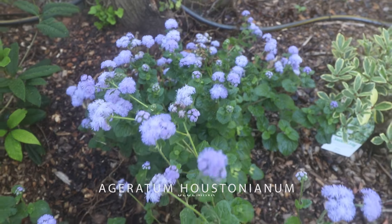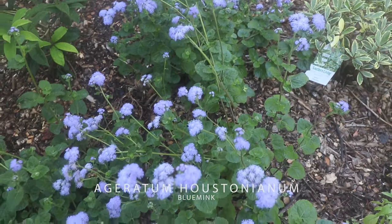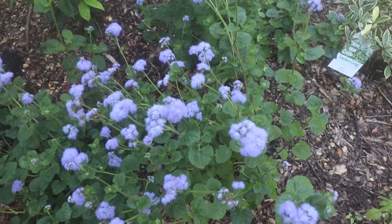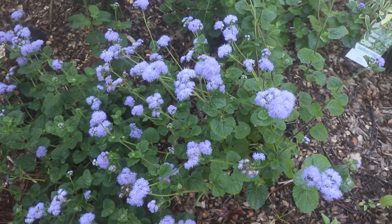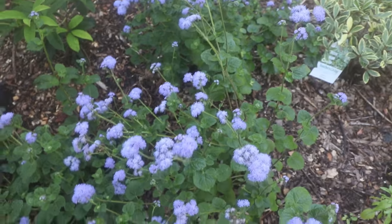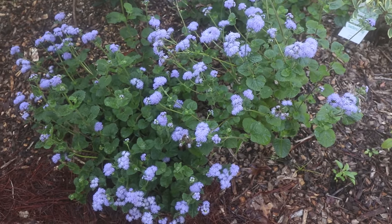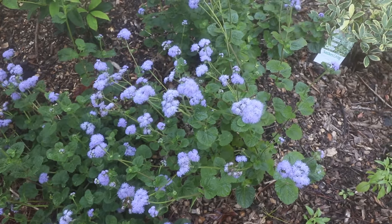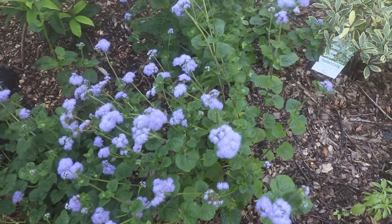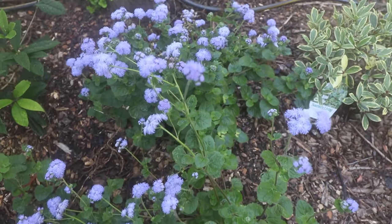I'll put the names up on the screen as we go around. The first thing I'll talk about is this ageratum right here, which won't show up quite as bluish-purple as it actually is — this camera's terrible at this particular color, but they are a little darker than what you're seeing here. The ageratum was, as you can see, putting on a big, big show. Definitely worth doing from seed. It was a little slow to get started in the trays, and for a while I didn't even think it was going to germinate. So it's slow to germinate, but then quite vigorous in the ground.